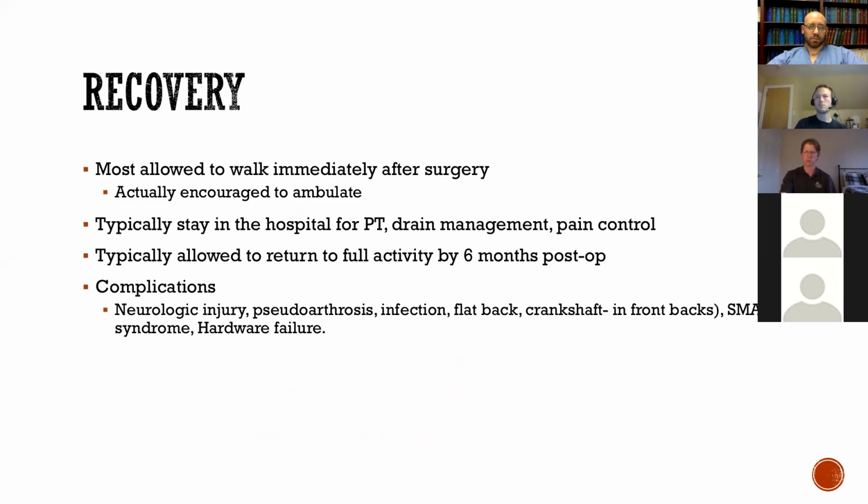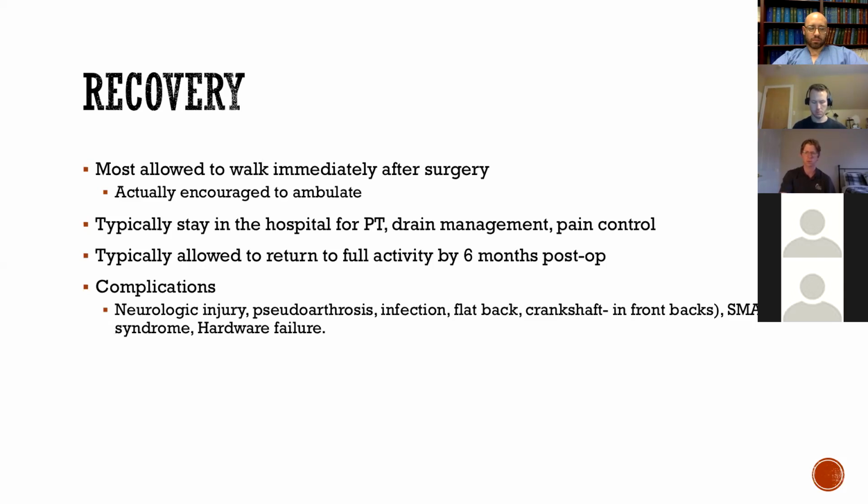Okay, they'll stay in the hospital for the night of, and a lot of them will get drains because you're doing a lot of bone cutting for the graft. Sorry, I forgot to mention, this is a fusion. So after the correction is made, the spine will be fused, and you'll essentially have a straight spine, but in all those segments that you instrumented, those will be fused and not be able to move, okay? And since you're cutting bone and putting screws into the bone, there will be a lot of bleeding.